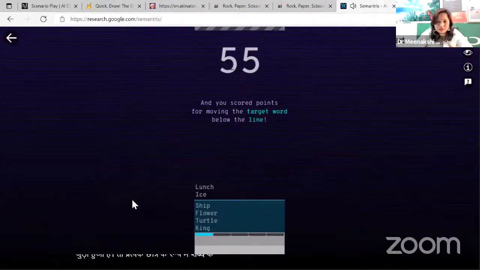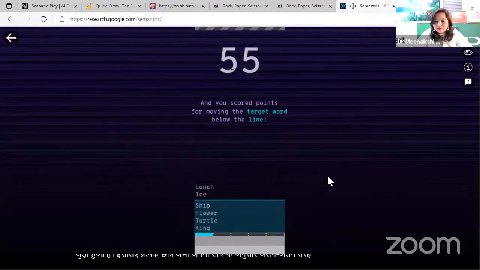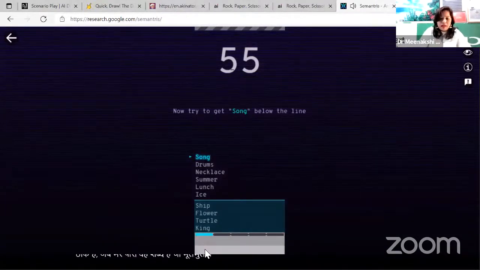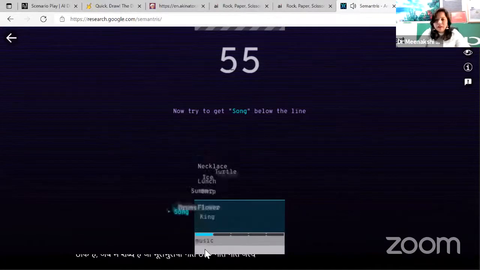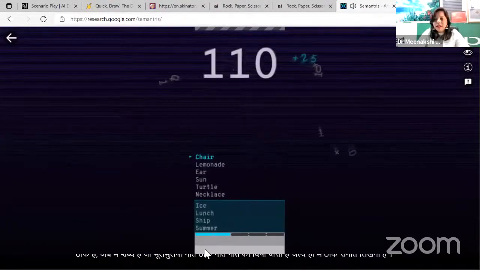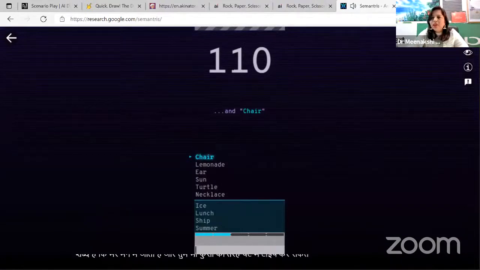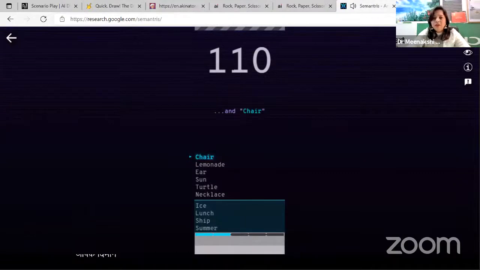Now let's see. Let me remove this first of all. Okay, now the word which is given to me is song. Song, songs. I have to write, okay, music. The word that comes to my mind. And you can also type in the chat. Like chair is there. What comes to your mind? Let me see if anybody has typed in the chat for chair. Can you type something that comes to your mind when you look at the word? Okay, somebody has written email earlier. That's good. If you can, please type for chair.